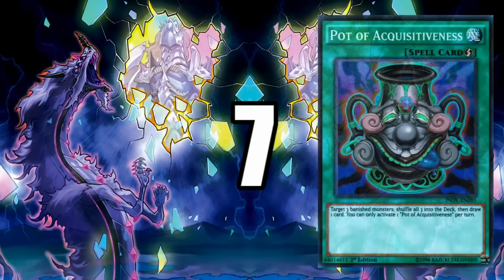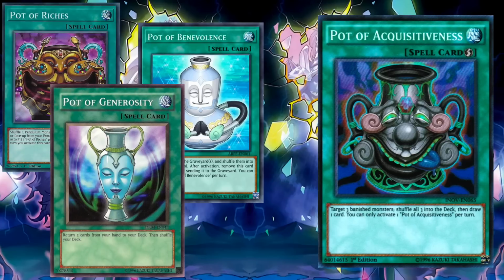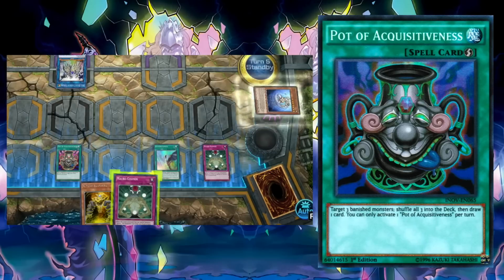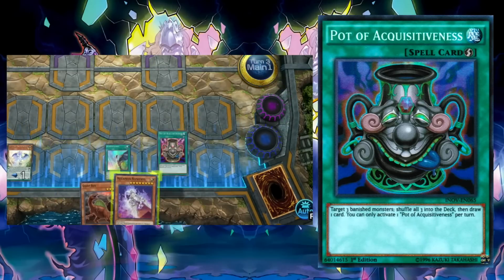Number 7, Pot of Acquisitiveness. Ooh, this guy's a quick play spell. I already love him. No other pots are quick play spells, so he has that unique factor about him. He targets 3 banished monsters on either side of the field, shuffles them back into the deck, and then you can draw 1 card. It's a neat little effect.